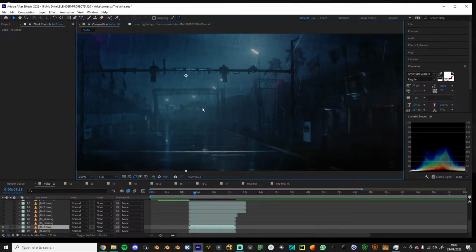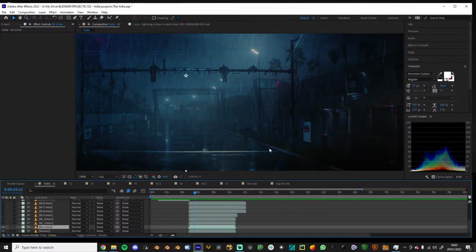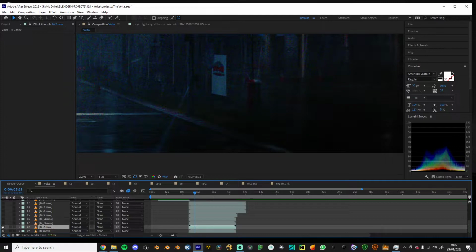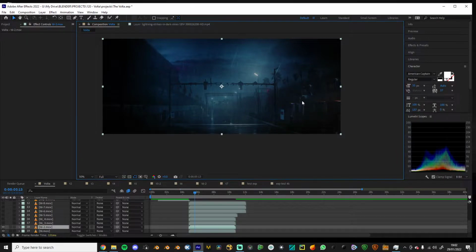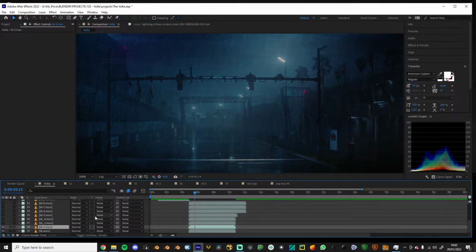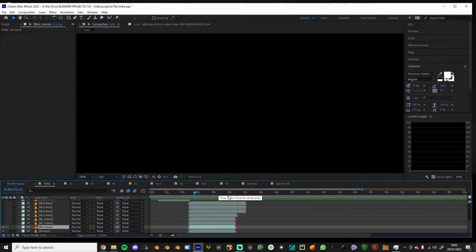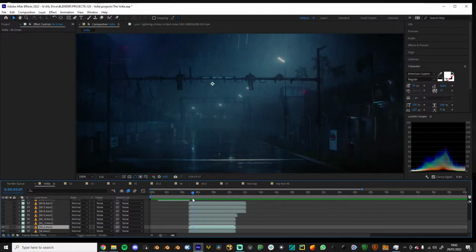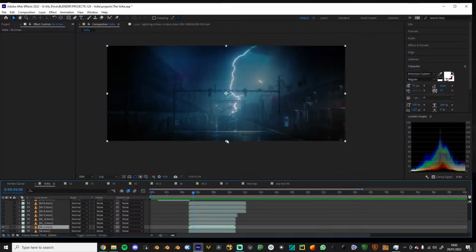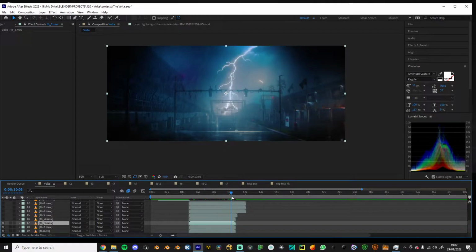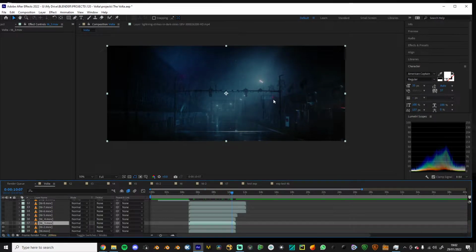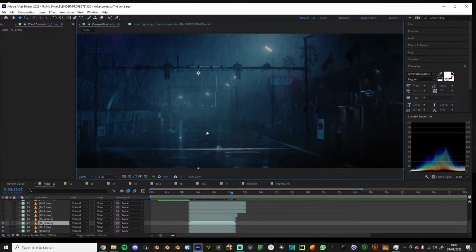I changed up the grading a little bit. I added some more detail, tried fixing the grass a little bit, adding some particles. But it was looking better, but it was still not amazing. You can see how the lightning here was not... Oh, did I even have lightning? Yeah, I had it here, but it was not even blowing up a little bit, so it was not amazing either. I think I moved the lighting here to the end, and the proportions were still wrong.